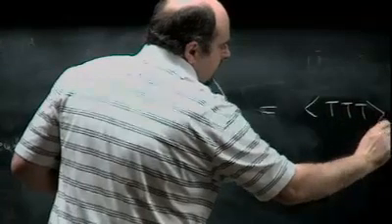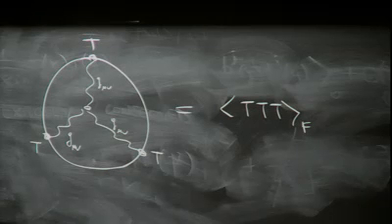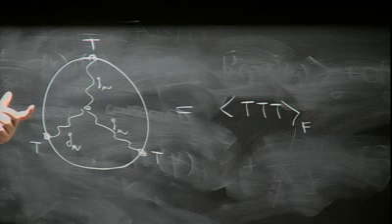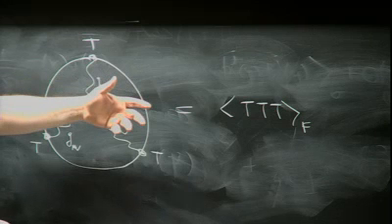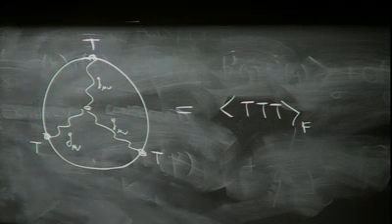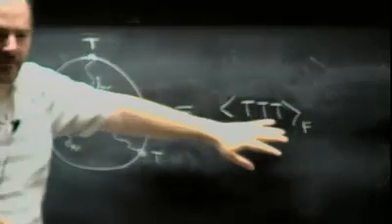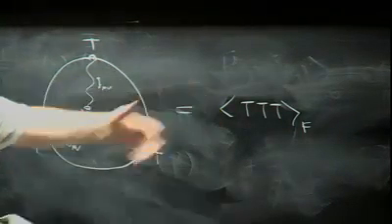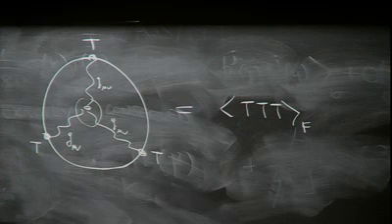But now this must be equal to TTT in a fermion theory. Well, before, this was supposed to be equal to TTT in a boson theory. And those two structures are different, right? In a general CFT, as we said last time, you get a linear combination. Now, if you have a dual which exactly corresponds to that, you must just reproduce the fermion structure. And in the scalar case, you must just reproduce the boson structure. So this coupling is different from the higher spin theory that is dual to the scalars.